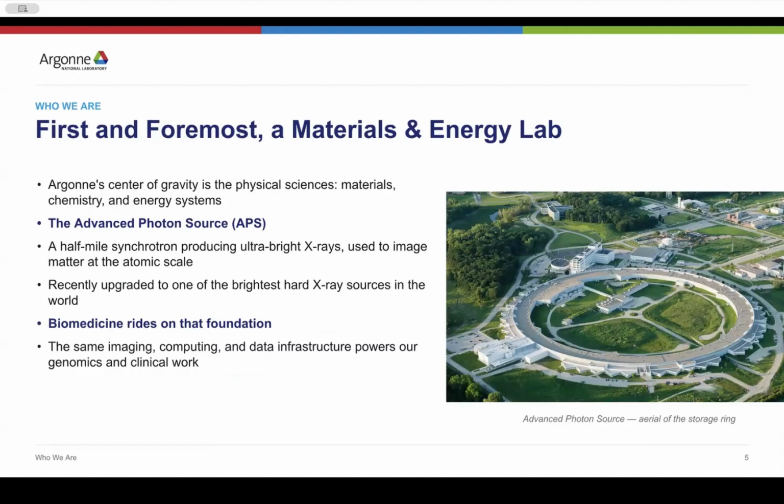First and foremost, the lab was actually started as an energy and materials lab. This photo is from our campus, and this is a particle accelerator. It's the Advanced Photon Source. It's used for bright X-rays, and that was actually useful for developing medical imaging technologies. And so from that initial contraption at the lab, they became more biomedicine oriented. Now they do all sorts of work, still originally in energy, but also in biomedical infrastructure and genomics and clinical work as well.